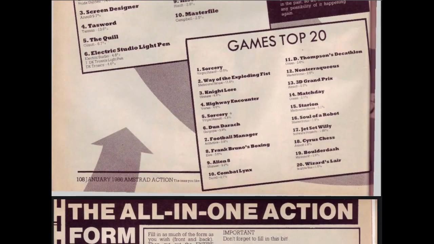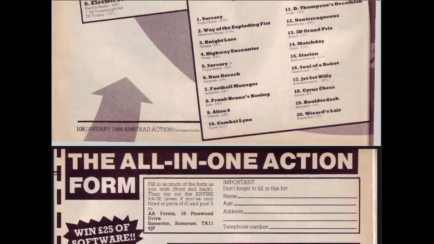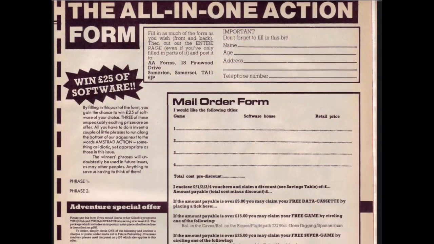Readers' Games Top 20. Sorcery, Way of Exploding Fist, Night Law, Highway Encounter, Sorcery Plus, Dunderarch, Football Manager, Frank Bruno's Boxing, Alien 8, Combat Links, Daley Thompson's Decathlon, Non-Turquoise, 3D Grand Prix, Match Day, Starion, Soul of a Robot, Jet Set Willy, Cyrus 2 Chess, Boulder Dash, Wizard's Lair. Hasn't even been reviewed yet, Wizard's Lair. Maybe next issue, I'm not sure.